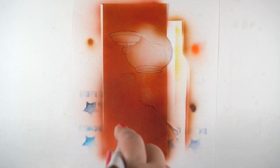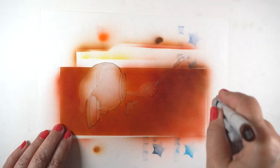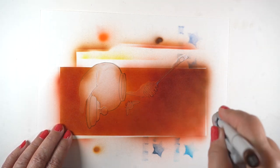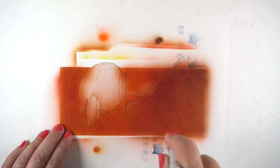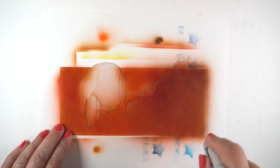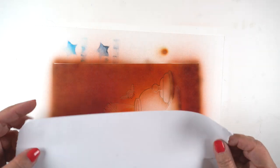That meant I needed to darken everything up here, so I just kept layering on red-brown colors and then brown colors. With airbrush, when you choose a color you generally want to choose one that's a little darker than what you want, because you're getting all these tiny dots of color, which means your finished color is going to be lighter. It's lighter in terms of coverage too, because you're not pushing all that ink into the paper — it's just sitting up on top. You blend by layering on top of each other rather than using the fibers of the paper to blend them together.